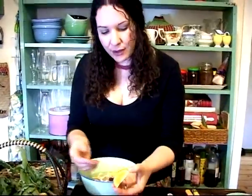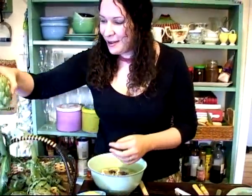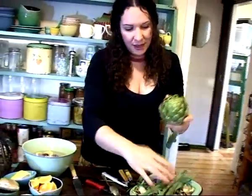These are Meyer lemons, so not so much zest on them, but absolutely beautiful juice. And we'll only take 15 minutes to braise those. Got a pork roast on the go, so hopefully it will all come together nicely.